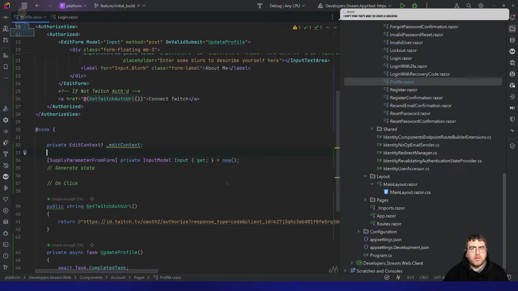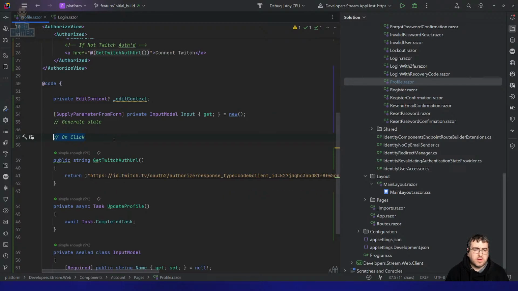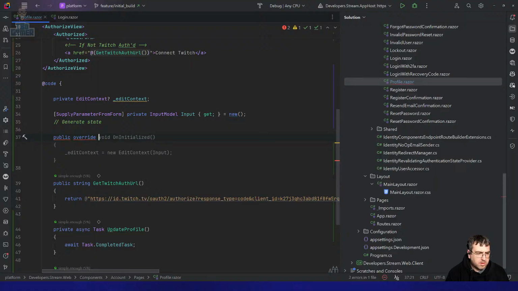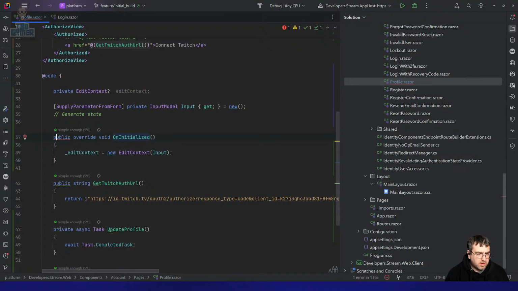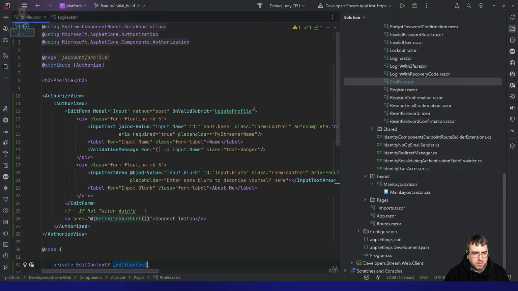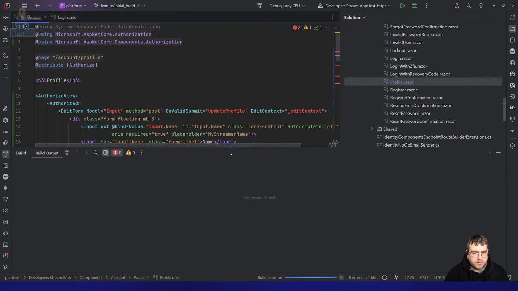Wait, I don't think that's what the error is indicating. Oh, that's interesting. Let's see what happens there now.